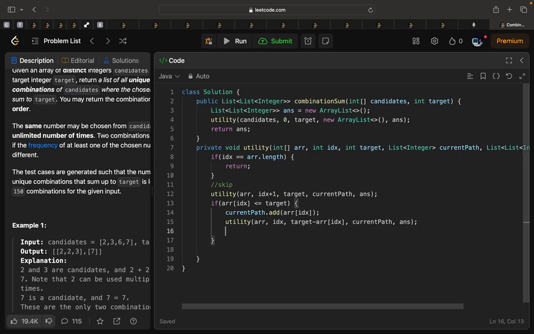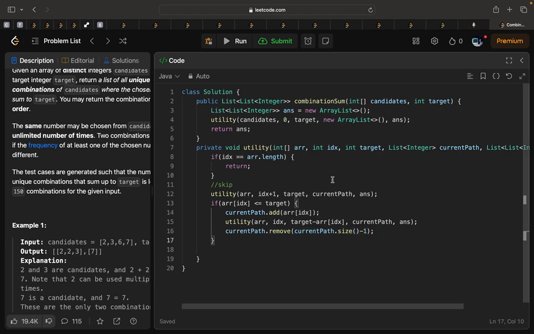At the end we can remove the value which we have added from our current path. Current path dot remove, size minus 1, meaning the value which was added at the last index.